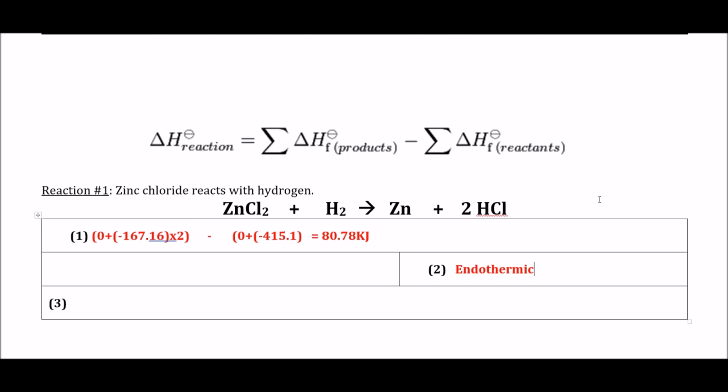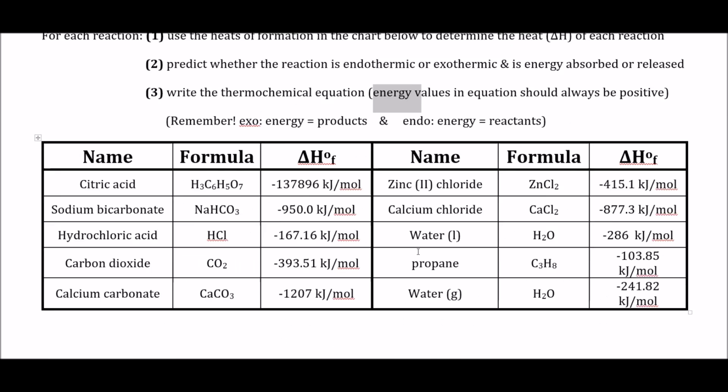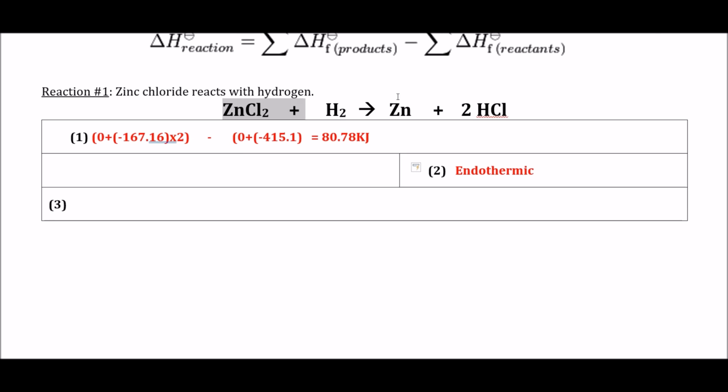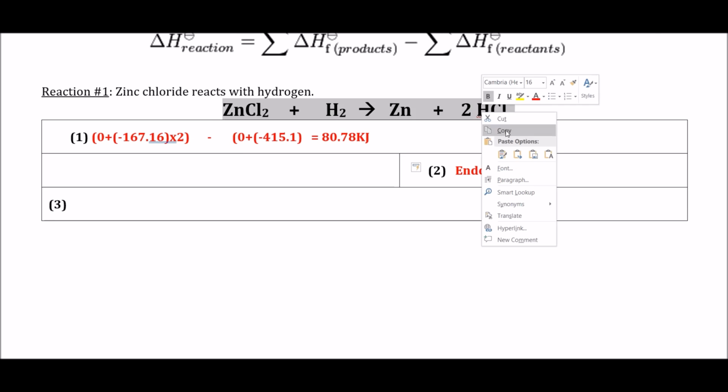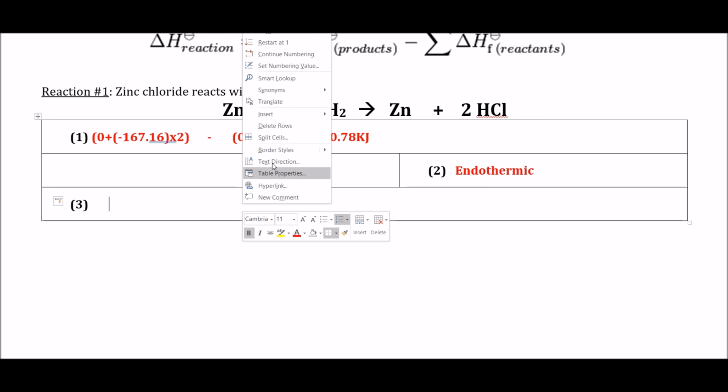Now number 3, if we take a look up here, number 3, we need to write the thermochemical equation with the energy values involved. And so what we're going to do is we're going to rewrite this equation right here, and I get to just copy and paste it down here, but you get to write it.